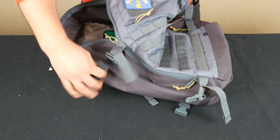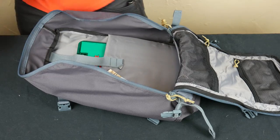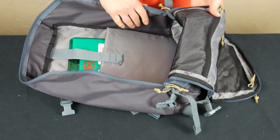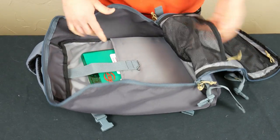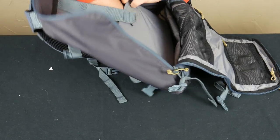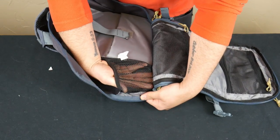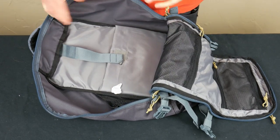It zips all the way down and totally folds open, which is great. When it opens up, it goes pretty deep — decently deep. There's a mesh pouch inside for anything you want to see or have easy access to, and it has a laptop holder in the back. There's plenty of space in here. There is a small hidden pouch on one side where you can put a water bottle or something, though they only have it on one side — not sure what that's about.